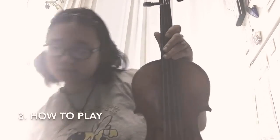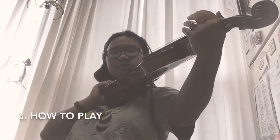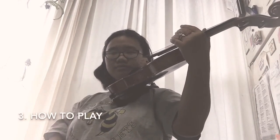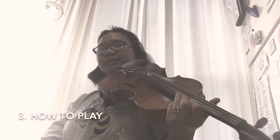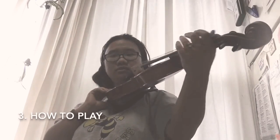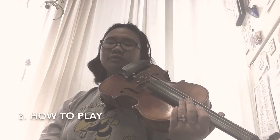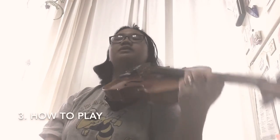Now you may notice that during that piece, I shifted up. That's because on the violin, there are 12 different positions, which when you get into advanced or expert level, you'll probably learn most of them.